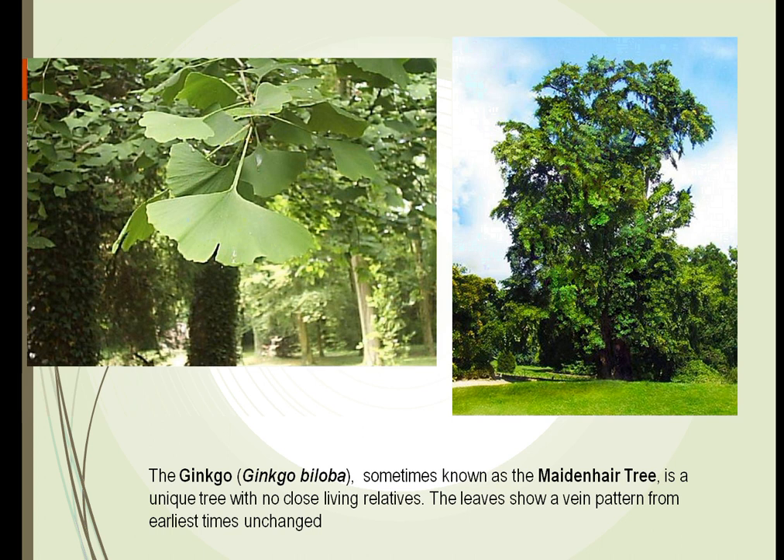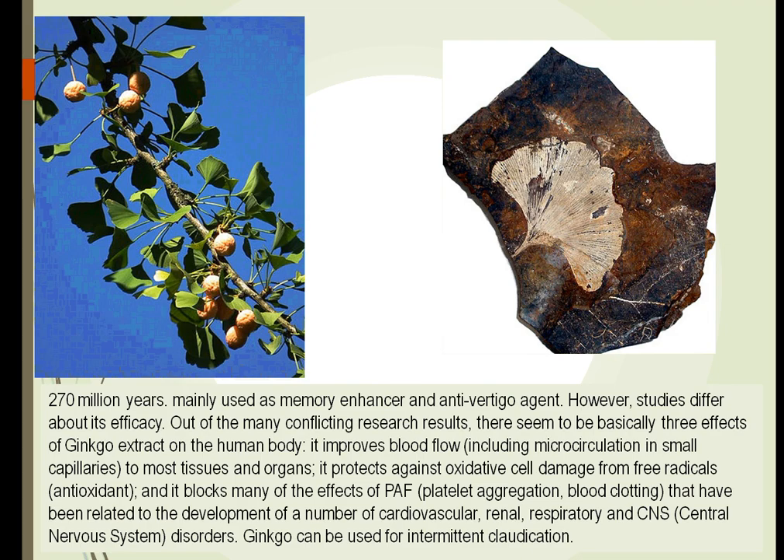The ginkgo tree has been around for millions of years and has no close living relatives. If you look at the vein pattern, it is unique among trees — it is probably one of our oldest trees, remaining unchanged. There are males and females; the female has berries that are actually quite sweet if you can get past the smell, which is not particularly pleasant due to high sulfur content. It is used in many Asian festivals. We have found that it works by blocking chemicals that cause platelets and white blood cells to stick together, and people with diseases that block the cardiovascular system seem to get better with ginkgo.